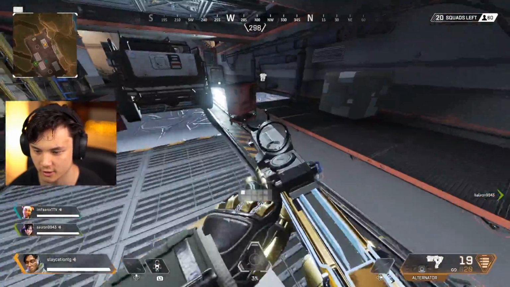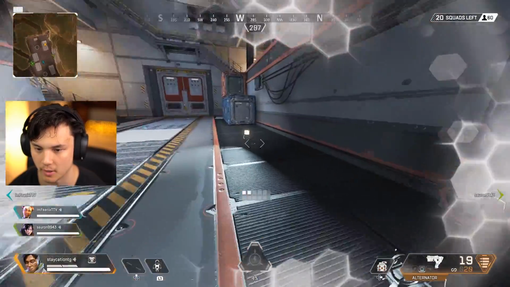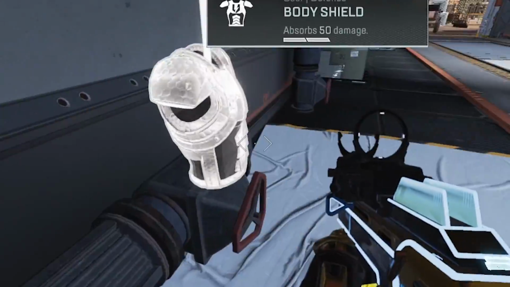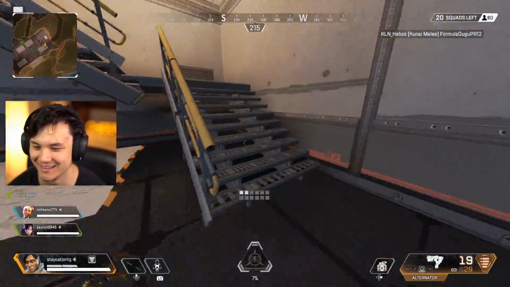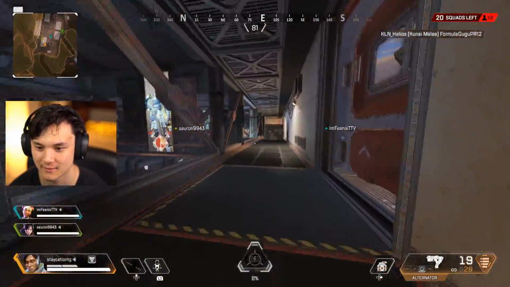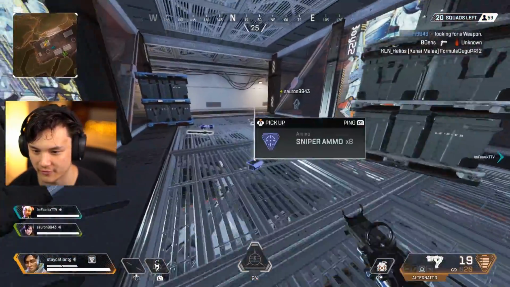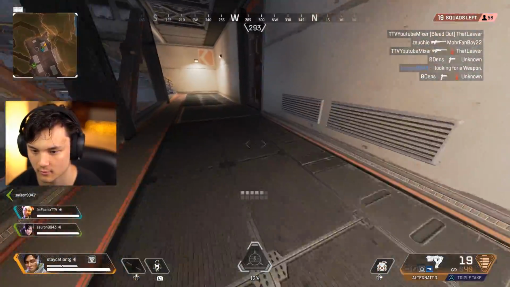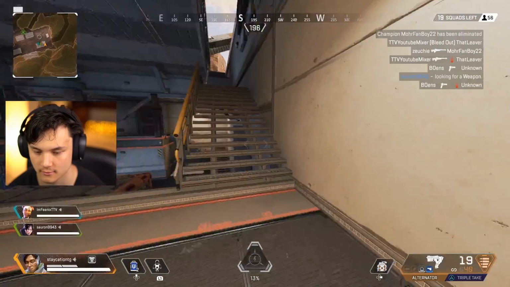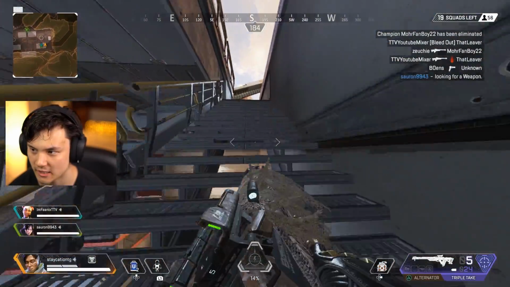Look, we got an Alternator. Good looks, good looks. Tell me this body shield actually spawned up here. What the hell? Okay, let's go. Oh god, I gotta hurry up, bro. I feel like all my loot's gonna get scooped before I can even... Okay, we got the stuff. We got the good jazz.